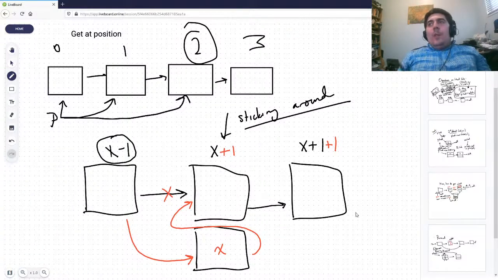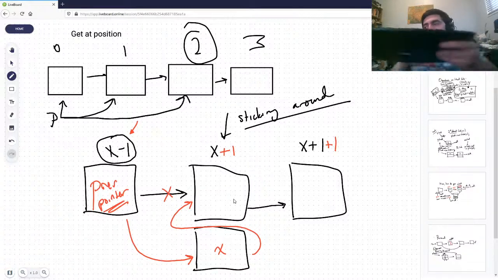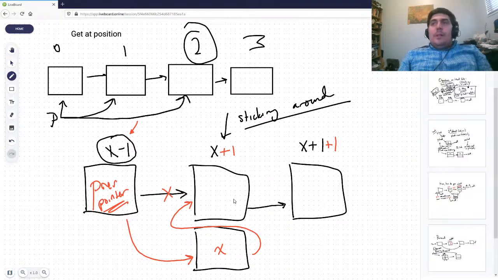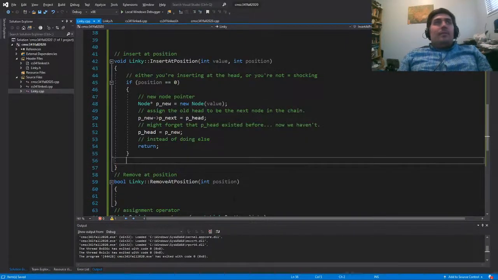So now they don't know what position they're in. That's the whole point of a linked list, that nodes don't really understand what position they're in, so we don't have to update all of the nodes to tell them, like, you've advanced one, right? We don't have to do that. But just mathematically, that's what this is. So when we're keeping track of position x minus 1, that means we need a previous pointer to keep track of where the previous node is, as well as the current one. So let me show you what that looks like.